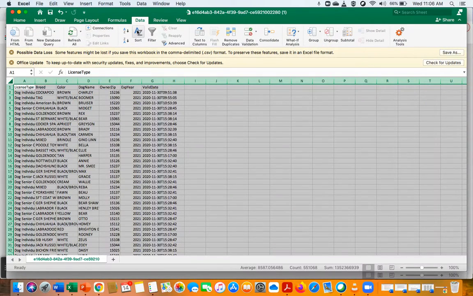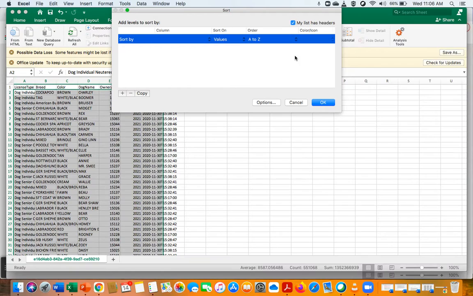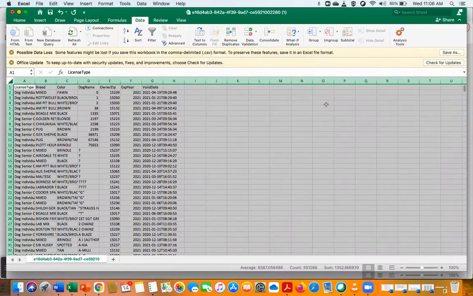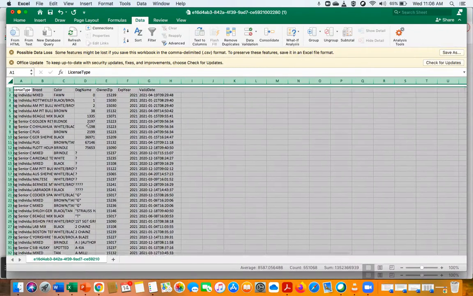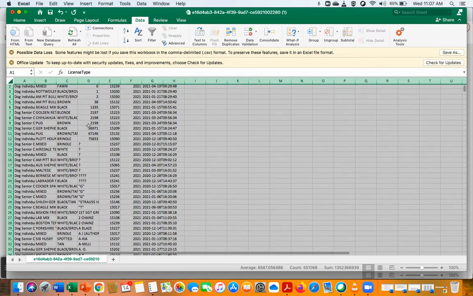If we go to data and then sort, my data has a header. Say we want to sort by the dog name, and we'll do A to Z. So this has sorted by our dog names.